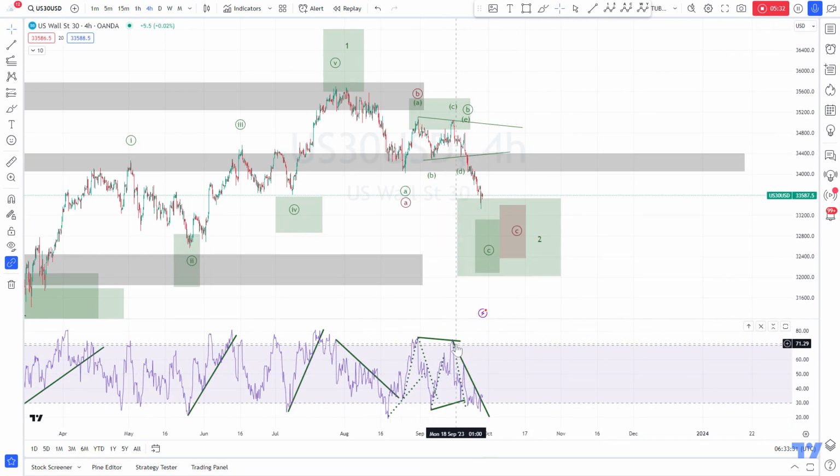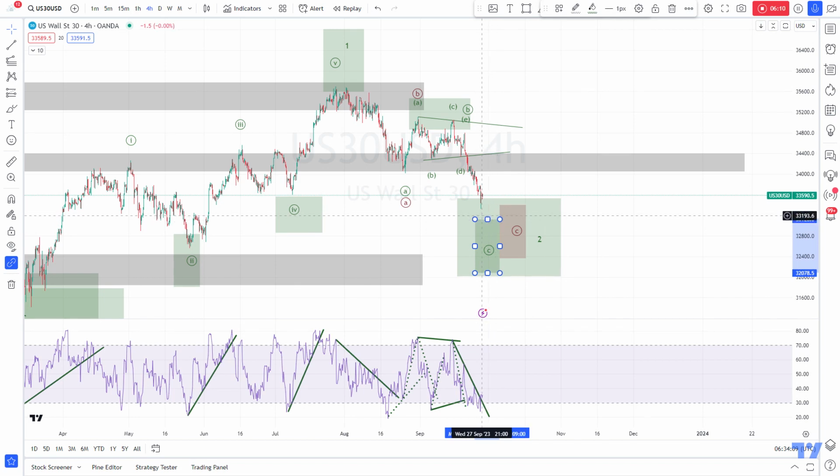So we have here a downward cycle. Now we start to break out. This might be a first sign that we are ending this downward cycle. But even if we break out, we can still make a low here with divergence, and that would actually be a good scenario, I would say. If we break out here as a wave 4, and then we make another low, then we get quite close here to this area.